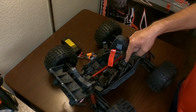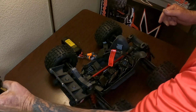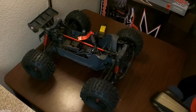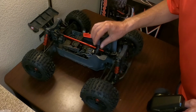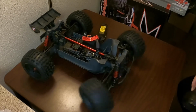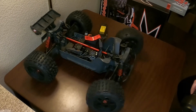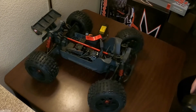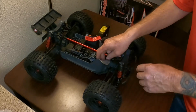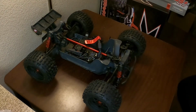So now we're going to get the lid put on and get all our wires tucked away. And then I guess we could see how it works now. Let's see. Look at all that steering I got now. This thing would barely move before. Crazy steering. So that should be real good on this.